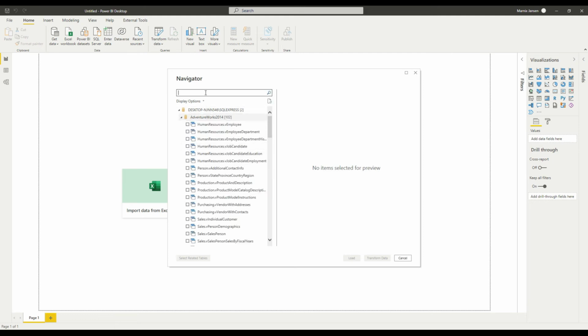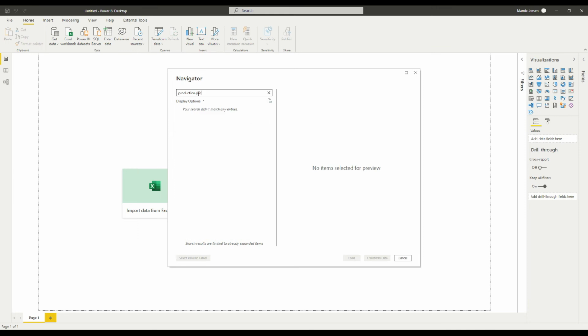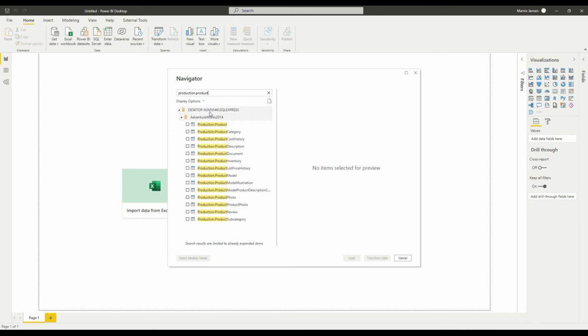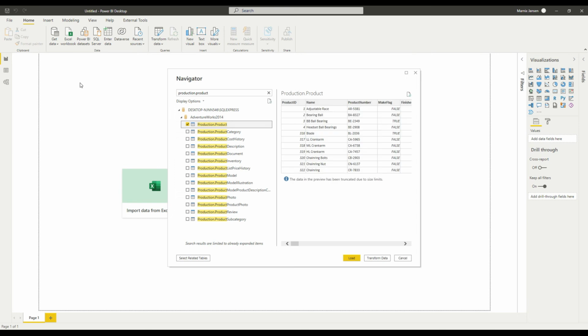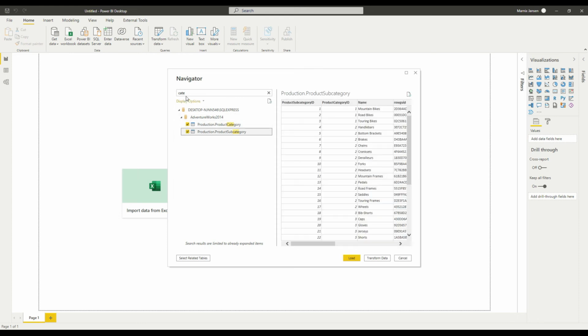So out of the production product table, production.product. There we go. And then the category tables, both of them.